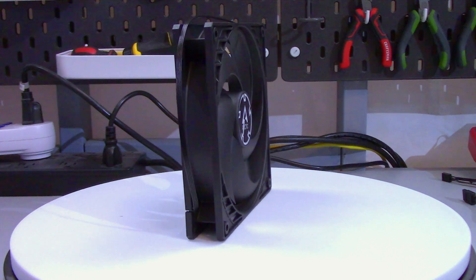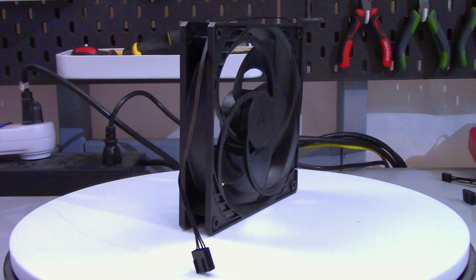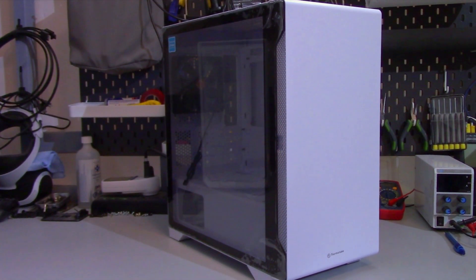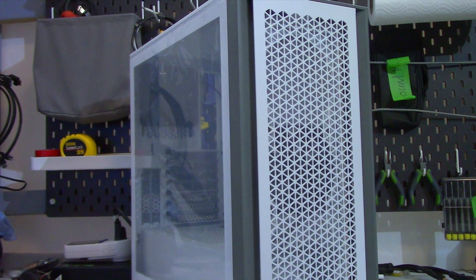So what do I think of the Arctic P14 PWM? It's a good fan at a good price with a good warranty. It moves a good amount of air in all scenarios, so it would probably be a good choice for pretty much anywhere in your system. But it wasn't the best in any scenario. The P14 might be the best all-around noise-to-performance fan I've tested so far, but it's not the best fan for every scenario. If you're looking for a case fan behind a covered front panel — like the S100 or S300 from Thermaltake — I'd say get whichever is cheapest between the Arctic P12 PWM and the Arctic P14 PWM. But if you're looking for a fan behind a mesh front panel, like the 4000D Airflow or the NR600, you should probably look at the Arctic F12 PWM or the Arctic F14 PWM. Or if you don't care so much about noise, the Thermal Right C12 Pro.